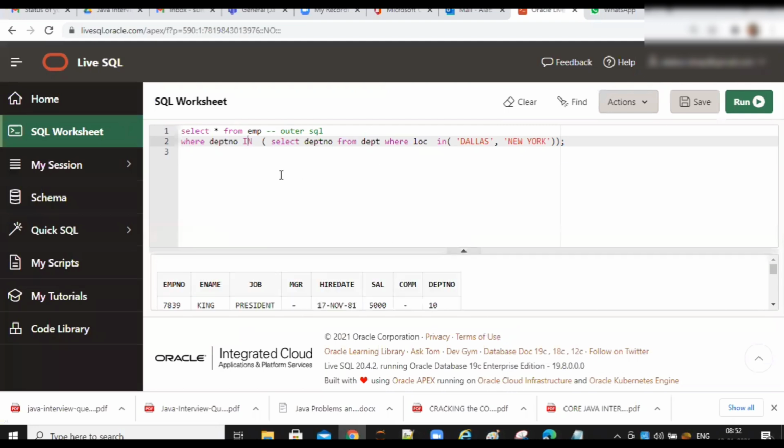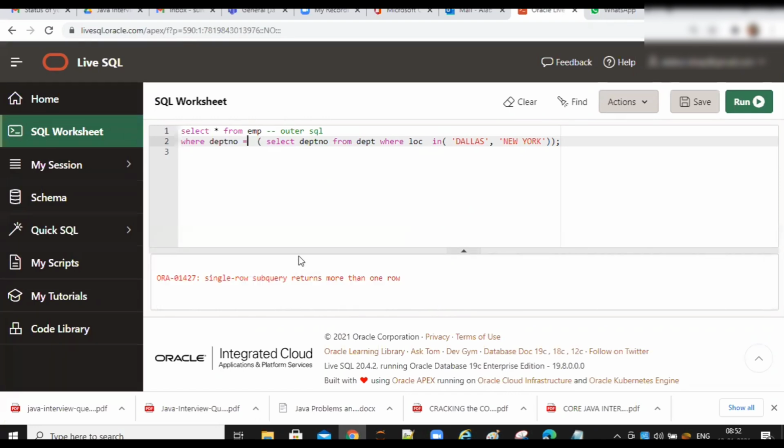I strongly recommend don't use equal at all. By any chance, today you might write the SQL and it's returning only one value. But in future, data might be changed. Someone has entered data so your condition is met by more than one record. Your SQL will fail because the subquery returns more than one value.